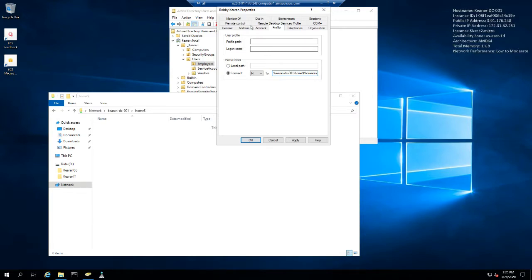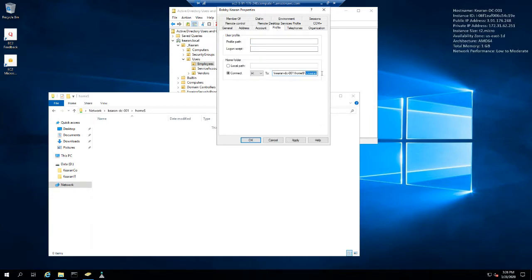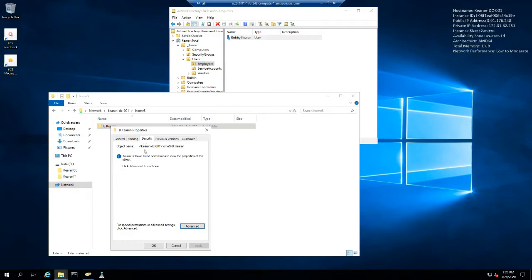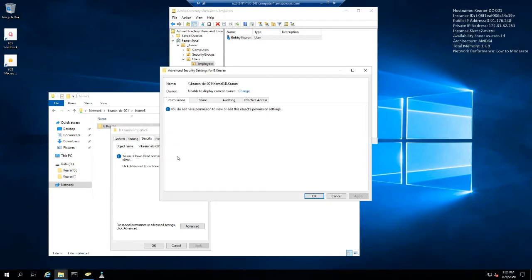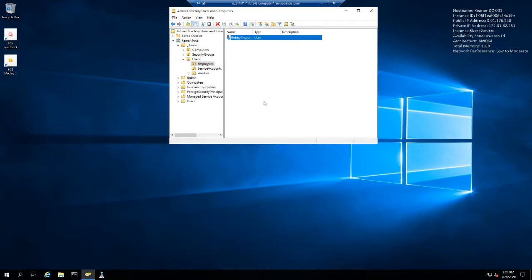I'm going to use b.caron because this is the login. Copy the login name and make that the folder name. Now watch when I hit apply, and it automatically creates that folder in there and gives b.caron the ownership permissions of that folder. I'm going to take a look at security. We don't have permissions, because I am under the IT folder. But when b.caron logs in, he will have access to that folder.